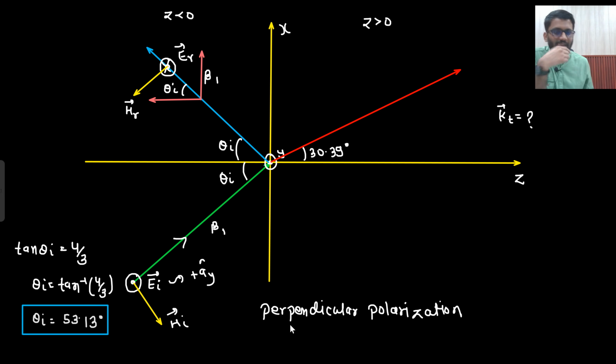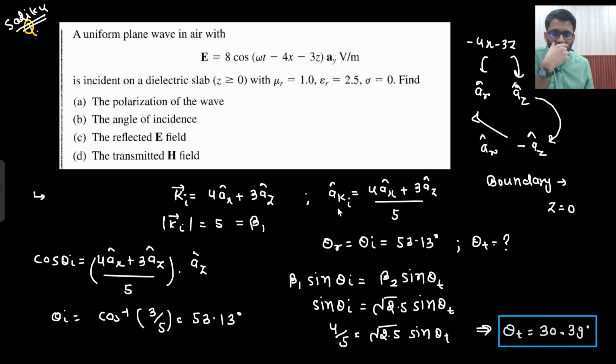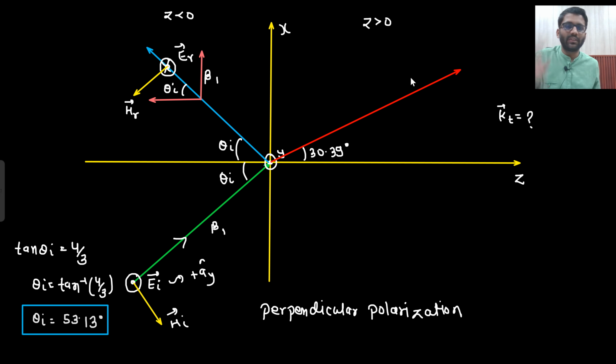It will be same as KI. This KT, it will be same as KI. No, certainly not. Why is that so? Because here beta is also changed. Here you will have beta 2, right? Beta is also changed. Direction is also changed. Why has direction also changed? Because the tilted angle is different. Here the angle was tilted with 53 degree, but now it is tilted with 30 degree. So the angle has also changed. So everything has changed.